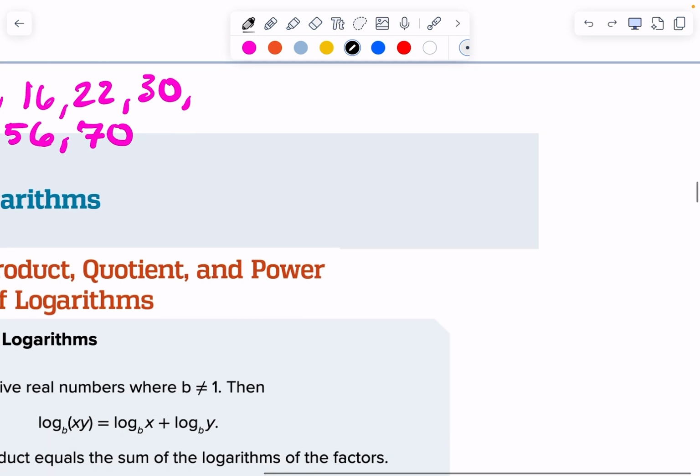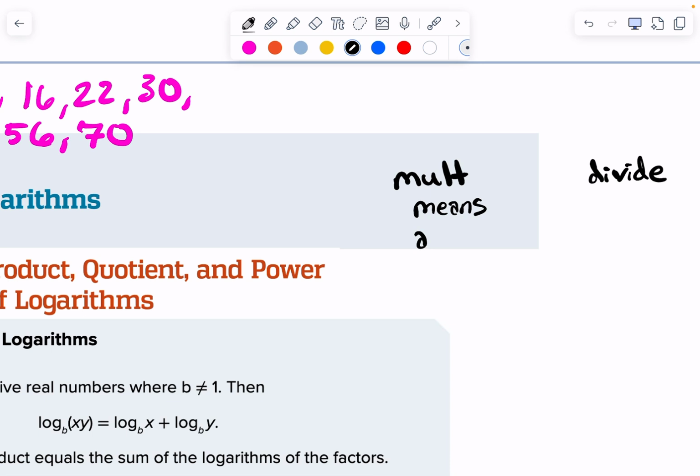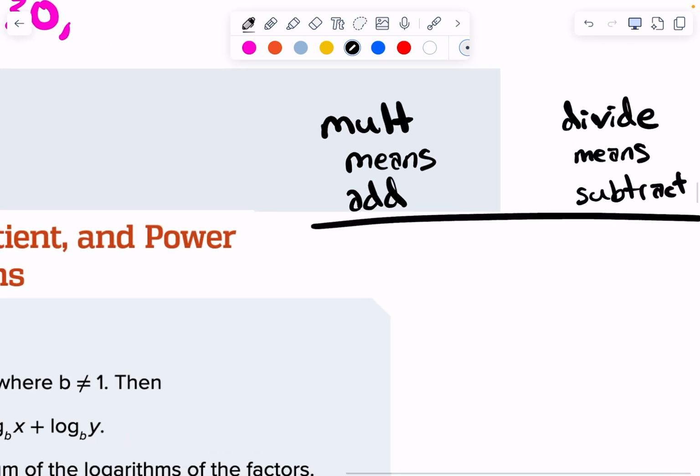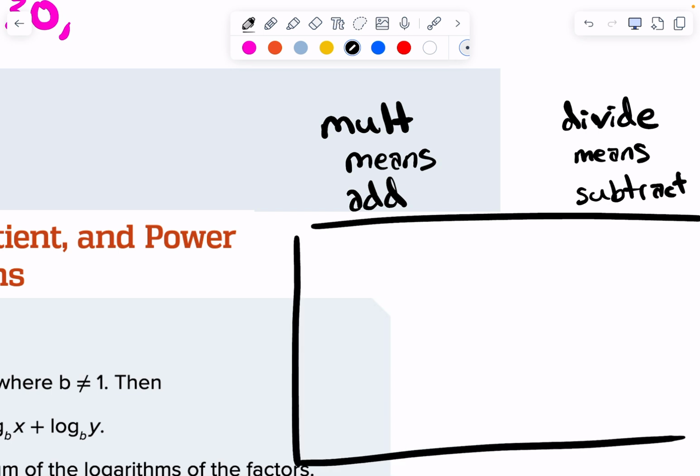Over here, write this. Let's talk about multiply, and let's talk about divide. Multiply, divide, okay? In log world, multiply means add, and I'll show you what that means here in a second. Divide means subtract, okay? Multiply means add, divide means subtract. So I'll give you like 4 examples. Do a little tiny box right here, okay? All right, multiply means add, divide means subtract.